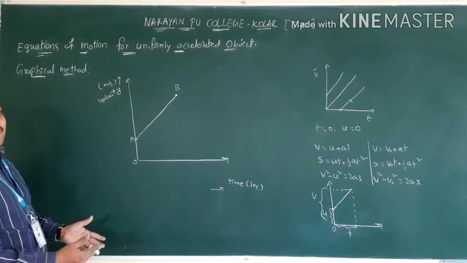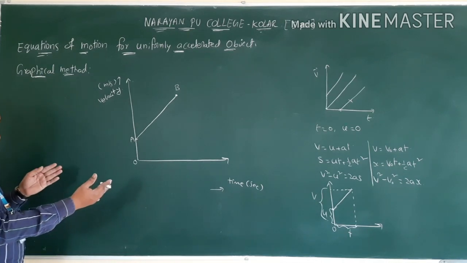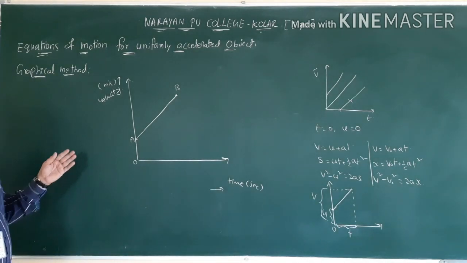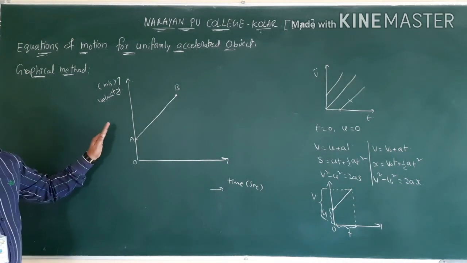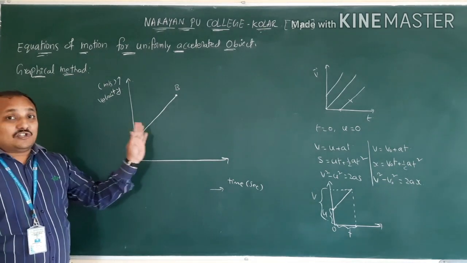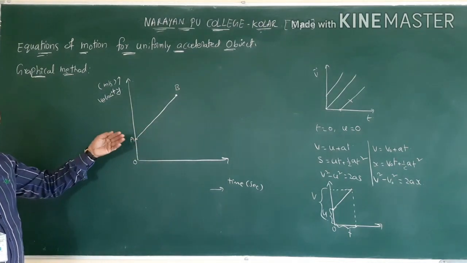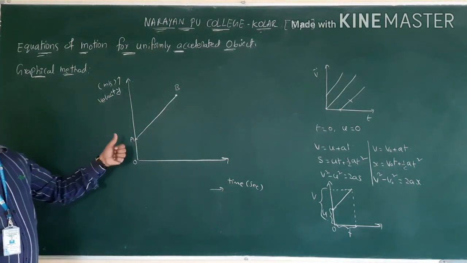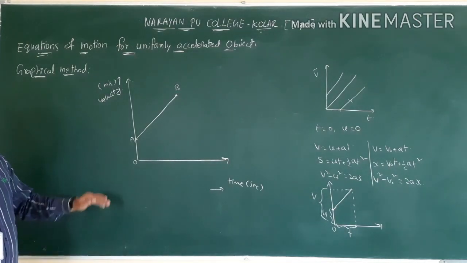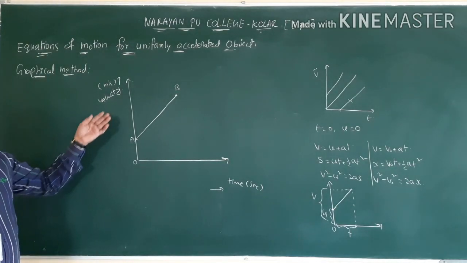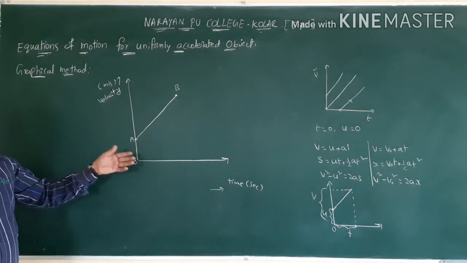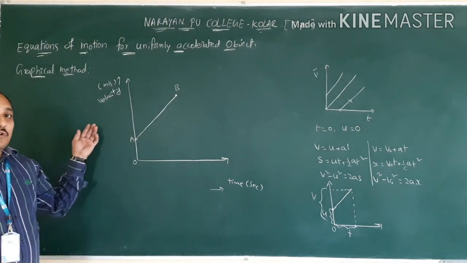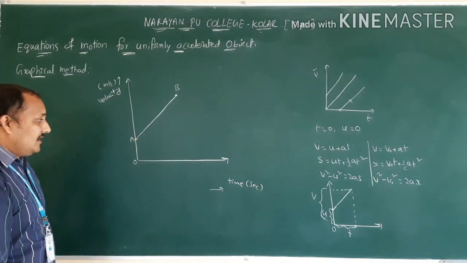How we find it: already in the bridge course I gave the slope formula, y2 minus y1 by x2 minus x1. And in first PU, you should not use it like that. As a first PU student, we should write slope m is equal to tan theta. Tan theta is nothing but opposite side by adjacent side. Like that only you can do. By taking the slope equation also we can do. That is your wish.